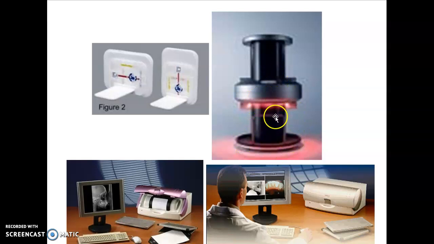When they slide through the digitizer, the phosphor plates are scanned. The images are sent to the computer, very similar setup here. So the phosphor plates are scanned, the images are sent to the computer to be saved, and then the phosphor plates are wiped clean. They're erased. So when they drop out down in the bottom, or when this gets finished with its full cycle, your phosphor plates are blank and ready to be reused.